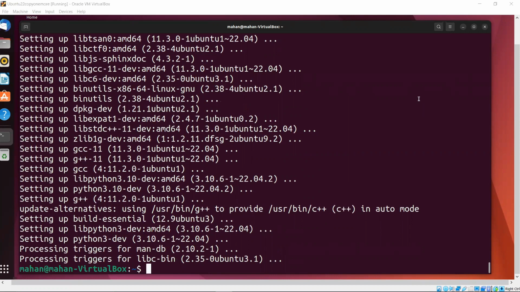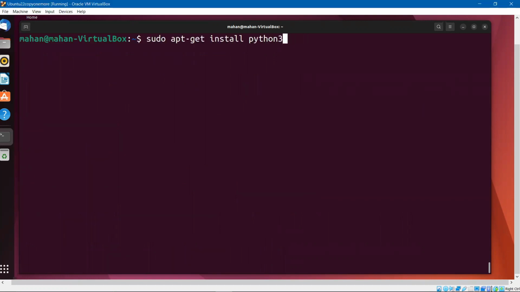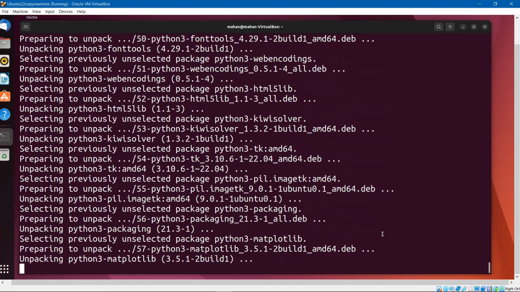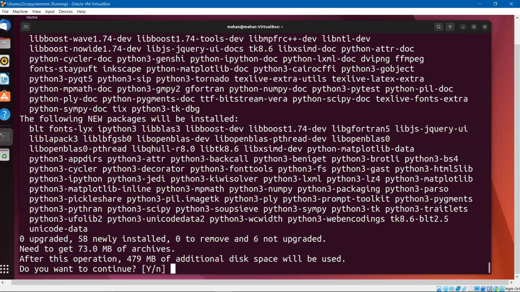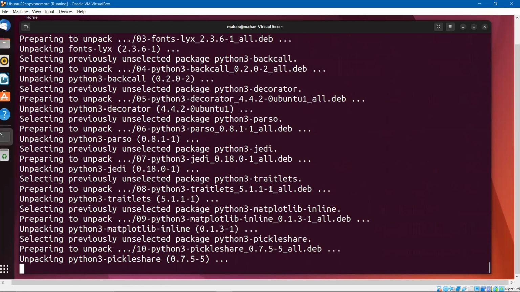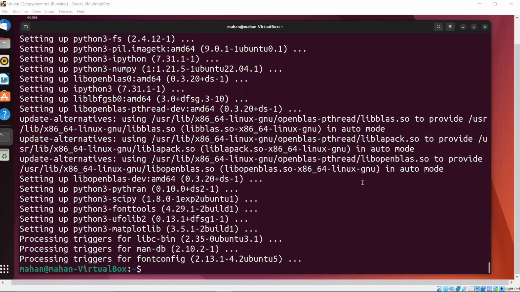Now we have to install IPython 3. How do I do it? We clear this. I will repurpose my earlier command to install IPython 3. So all I have to do is take out the pip and type i instead of python 3. Let me go ahead and hit enter button. I have to say yes here. It's almost completing. Wonderful. IPython 3 installation is done. Let us move with the next step.